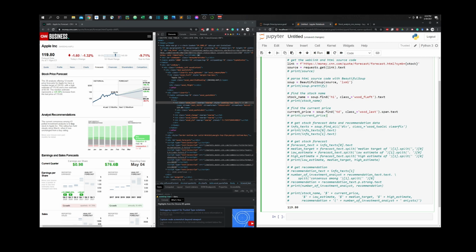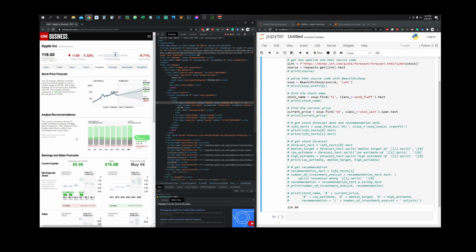Okay, now we want few more information. We want to get some forecast information. For example, we want to know what happens in 12 months. What will be the price of the stock? The lowest price, the median price, and the highest price. So as you can see, from this text, you can get all those information. You can see there is a median target of 155, high estimate, and the low estimate. So what we want is to process this text and extract these numbers, the median target and the high target and the low target.